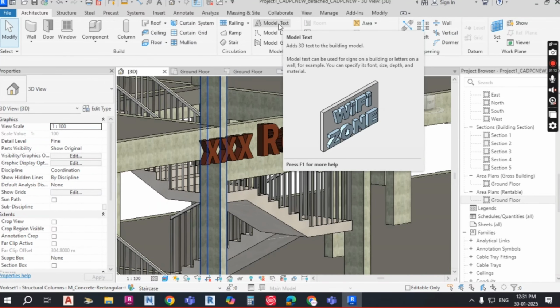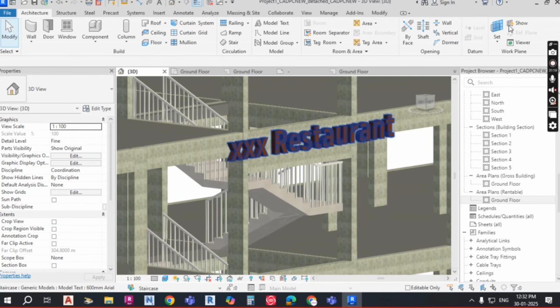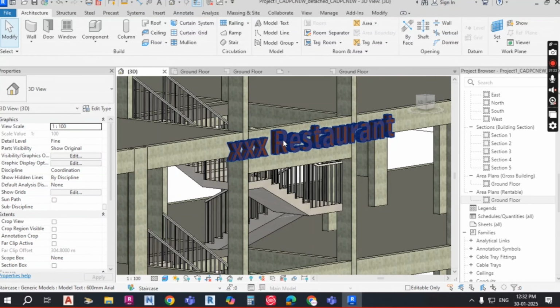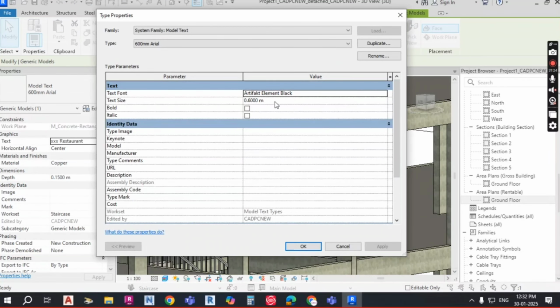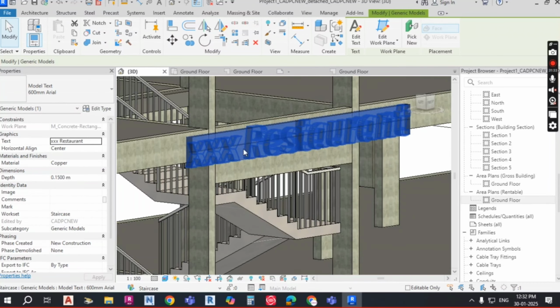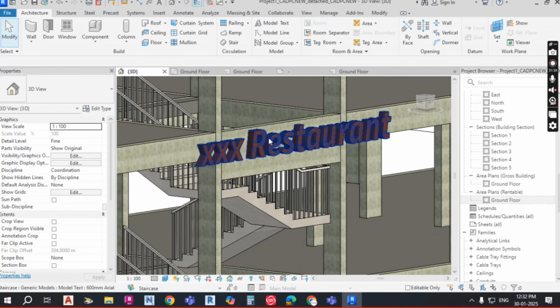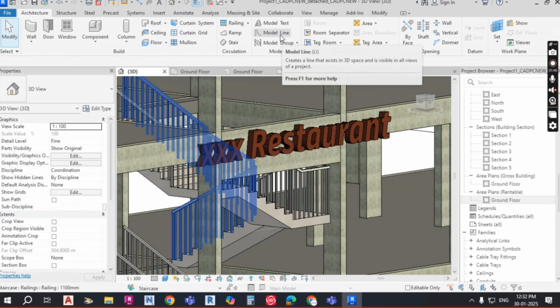text. Correct? So you just click that text, you have to write the text, whatever text you want to keep, and place it wherever you require by using the set plane. And you can change the font of the text, size of the text, if you require bold or if you require italic, everything you can do. You can see this one. It is in bold, it is in red. So every style you can change, like a text, but this text is visible in 3D. That's all.